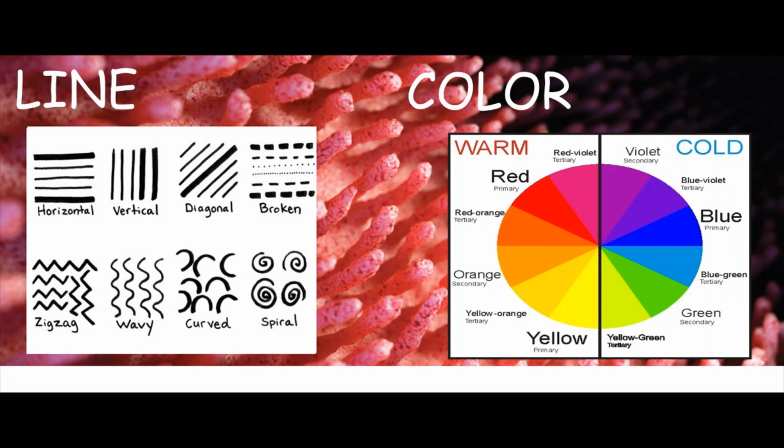These include line. Line is composed of points moving in space, creating a length that is greater than the width. Lines can be seen as 2-dimensional or 3-dimensional and can be implied or can be abstract. A line could be horizontal, zigzag, vertical, diagonal, spiral, curved, or broken. And there are still many other forms of lines. These are just the basic lines.